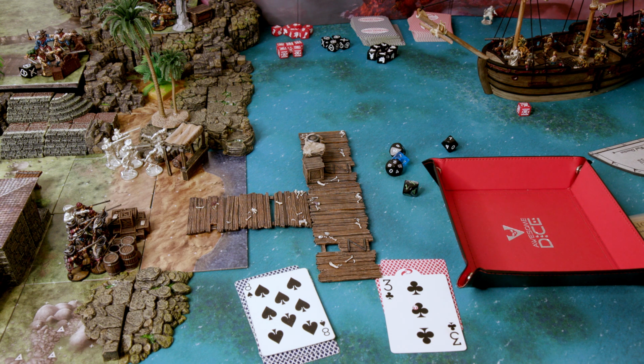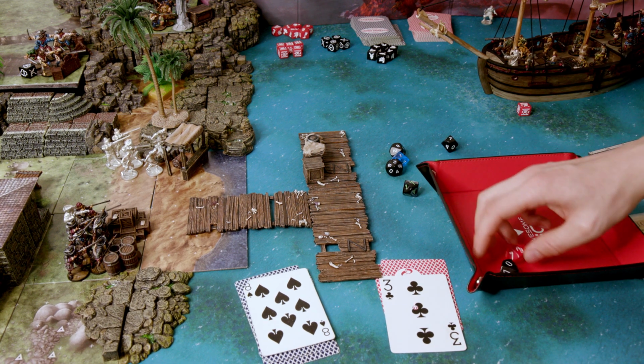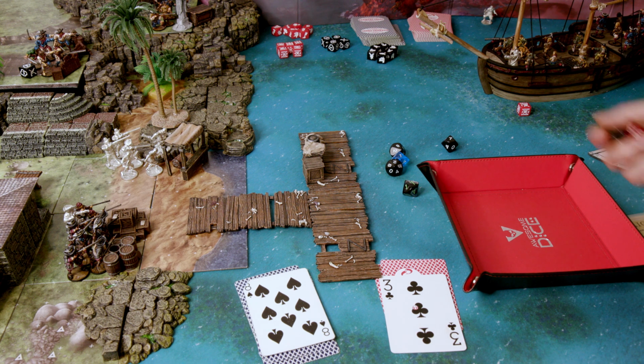Marines have to make a save. So they're saving on a 6 again. Whoa. Saving on a 6. And they're fine. They do have to take 1 resolve test for getting hit. And they pass the resolve. They're okay. Great. Okay, so that's their activation.